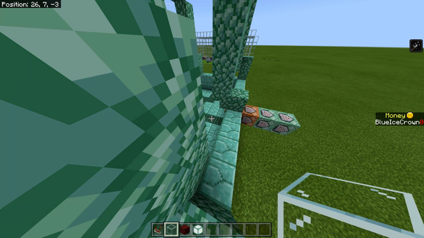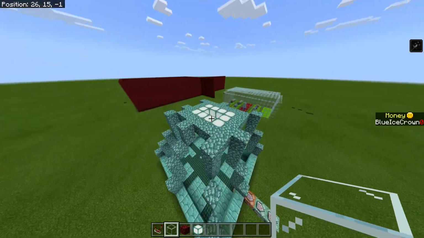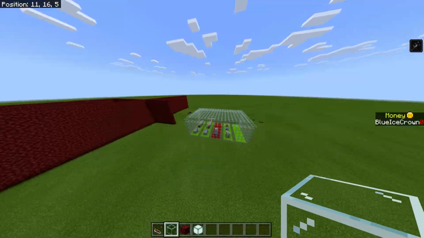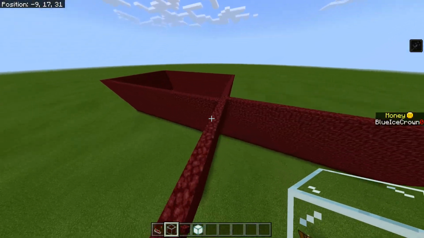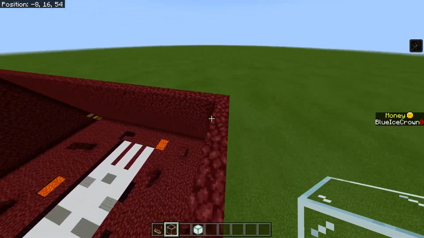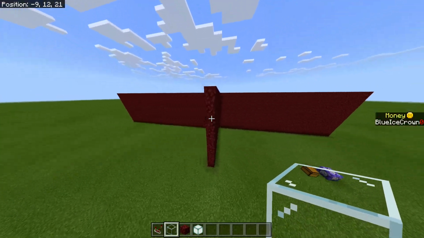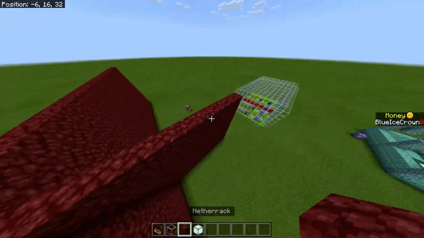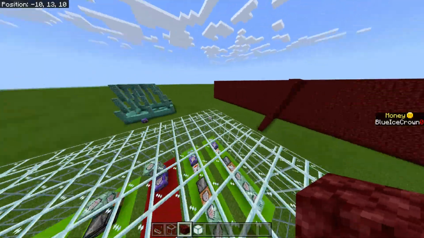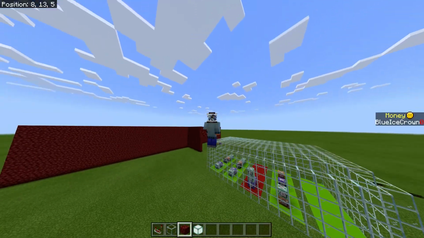But it works on list and sidebar, so this really helps for UHCs if you're doing a kill counter, which I actually use it for my UHCs, and it also works for stuff like factions, and realms in PvP stuff that has to do with kill counters. This really helps.